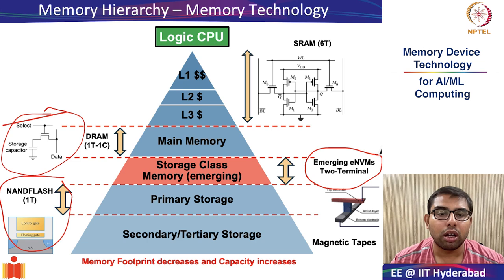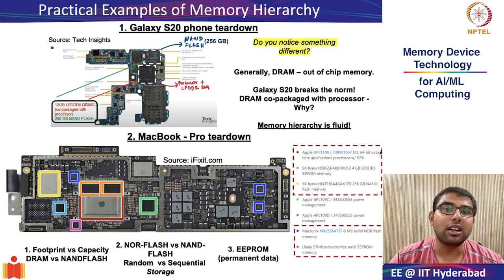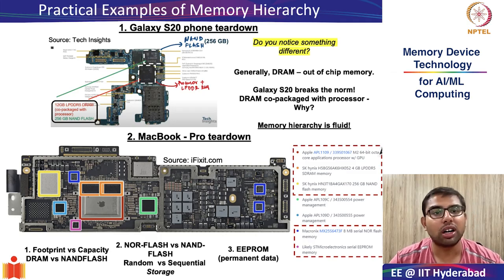Following this, we saw some very practical examples of memory hierarchy. In the practical examples of memory hierarchy, we looked at the teardown of two pieces of computing devices some of you might be using in your daily lives. So one is your Samsung Galaxy S20 and the other was your MacBook Pro. I myself use a MacBook, not a Pro, but Air.